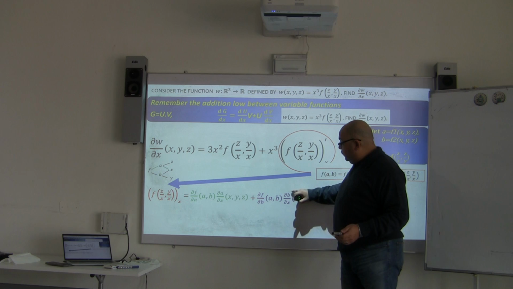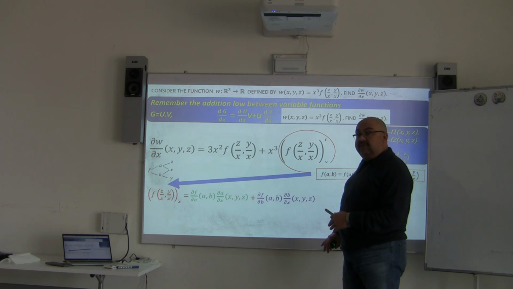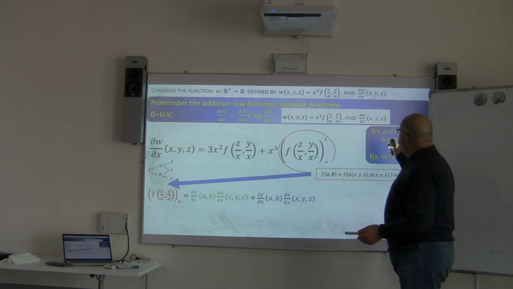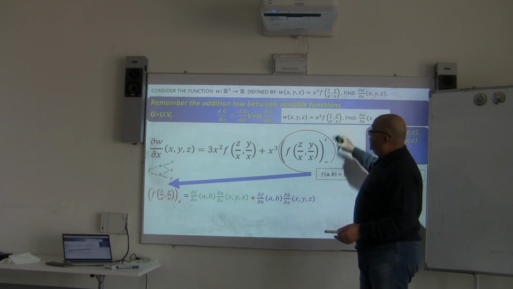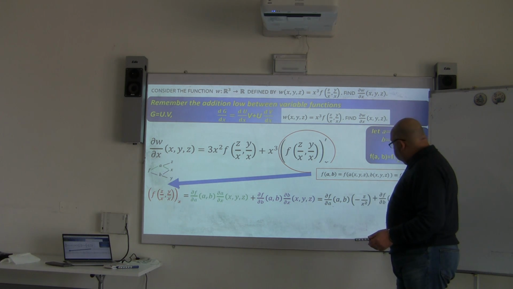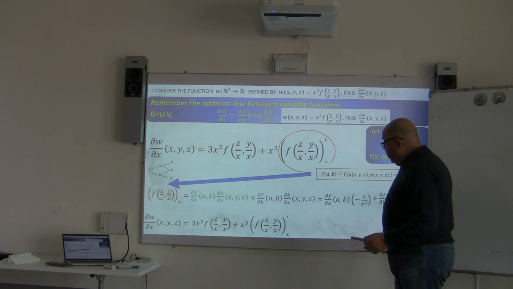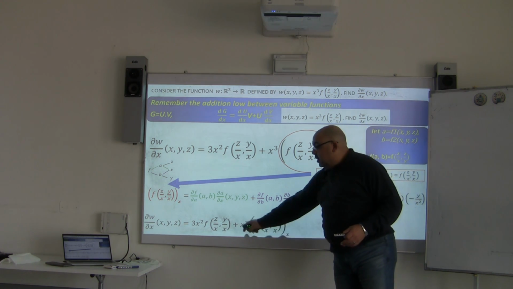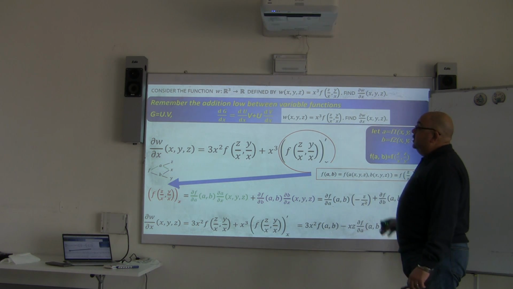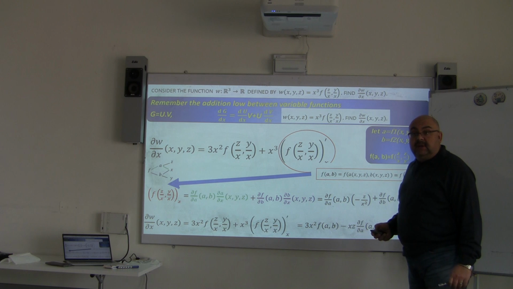For the derivative of b with respect to x, I already have it. For the derivative of a with respect to x, it's very simple from those, which is z over x and y over x. And then I will start multiplying exactly as we said, and as we did in the previous example. Then I will take this value, substitute it here, and multiply it by x cubed, and that's the final result. This is how to get partial z, partial x.